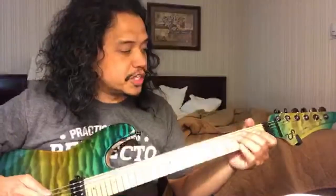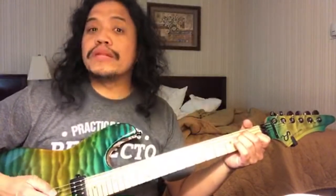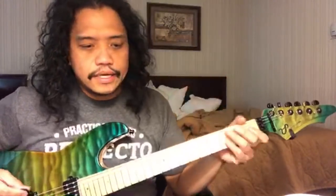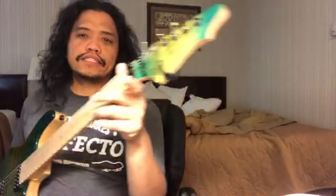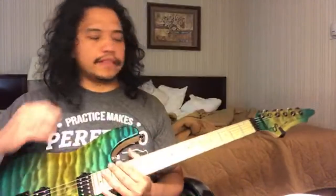And of course, you gotta make sure your guitar is in tune. Never play an out of tune guitar. If you don't have one of these handy headstock clip tuners yet, get one.